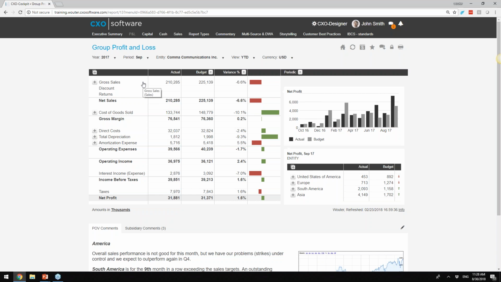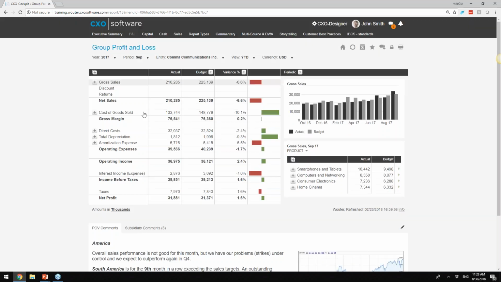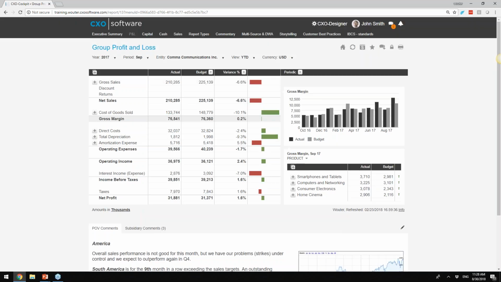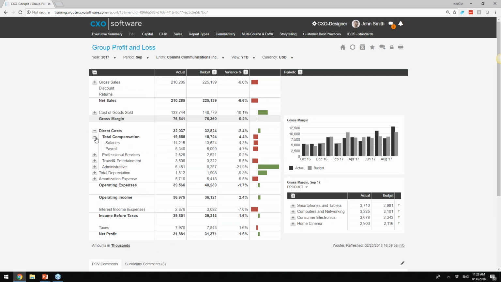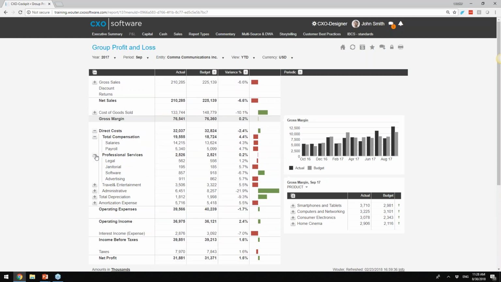What's also part of that first level is further exploration of data. So I can go into gross sales, or maybe let's go into gross margin, and maybe I want to drill, get a little more detail about direct cost, or maybe our professional services. So explore that P&L. But if I'm emphasizing gross margin, by clicking on that line, I see that the chart next to it aligns nicely with gross margin.